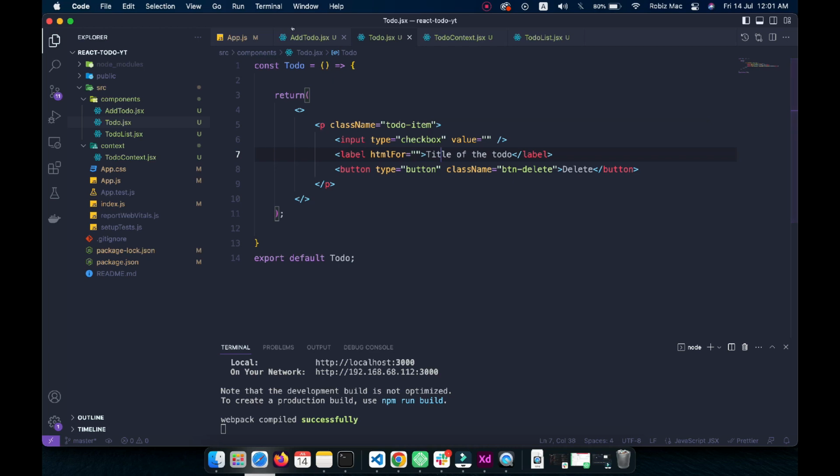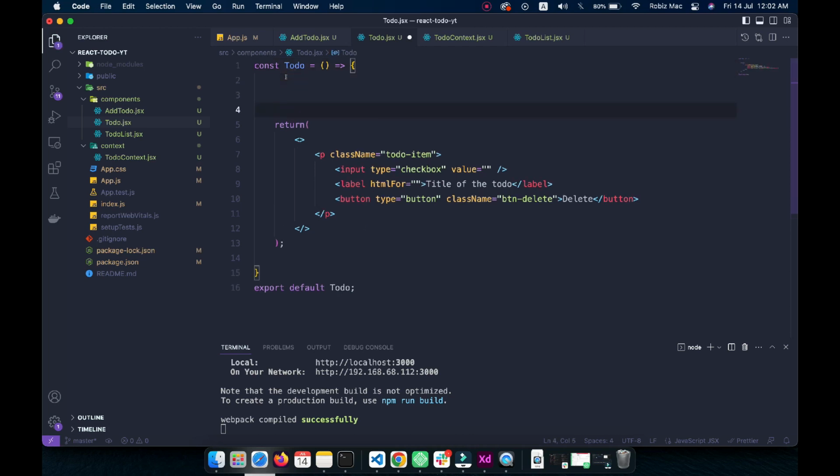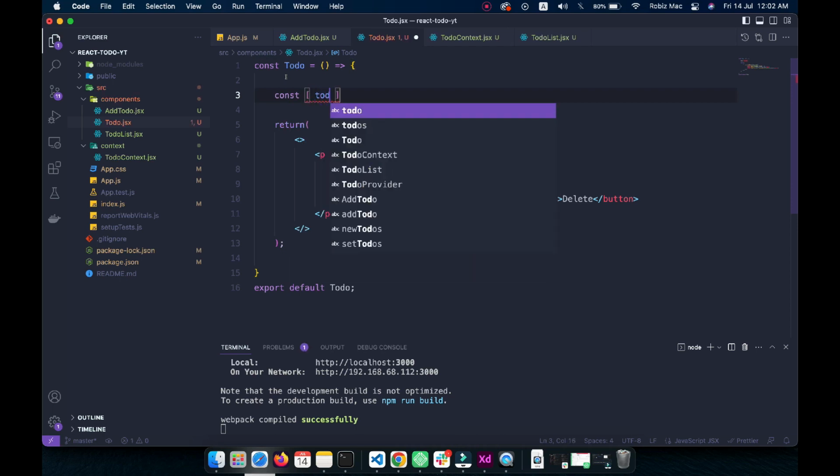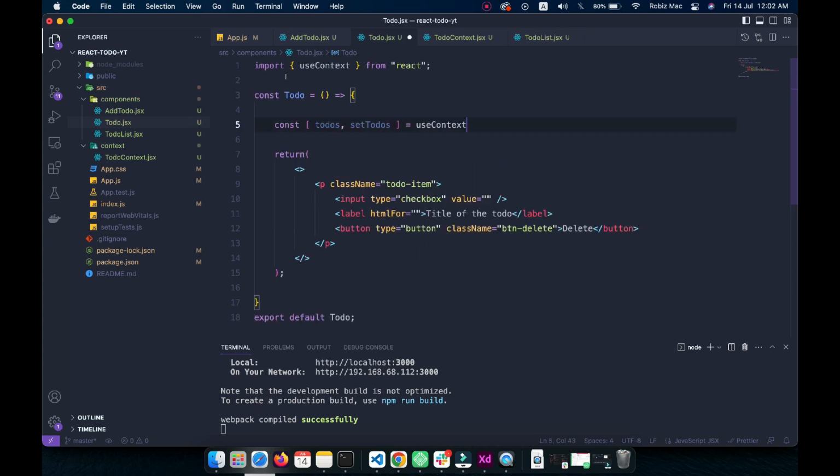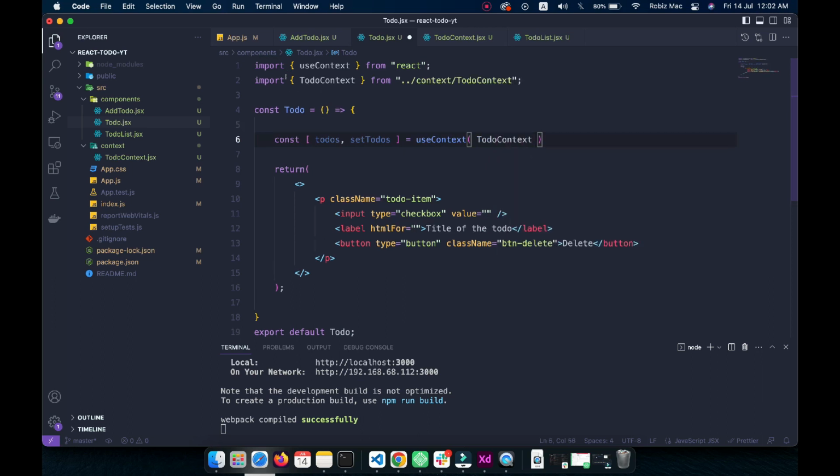So actually what we need is to make use of the state of the context provider. So let's add the to-dos and set to-dos from the use context, and we also need the to-do context as well.